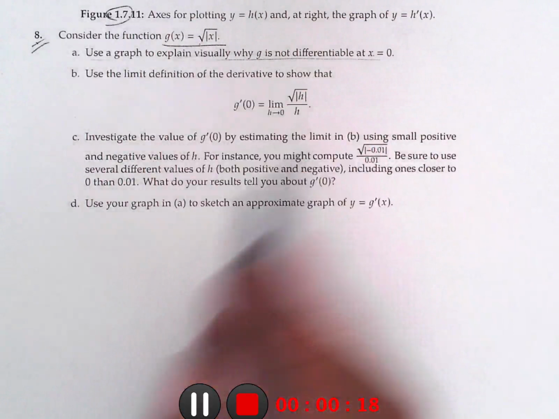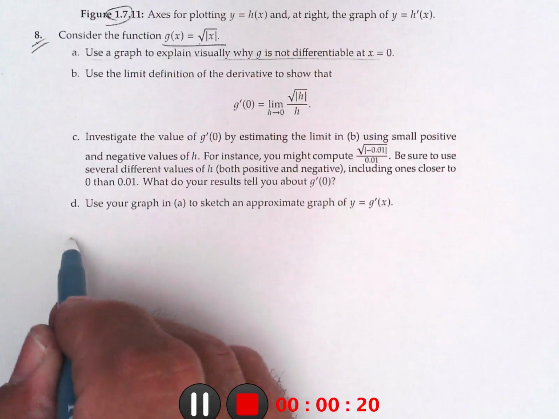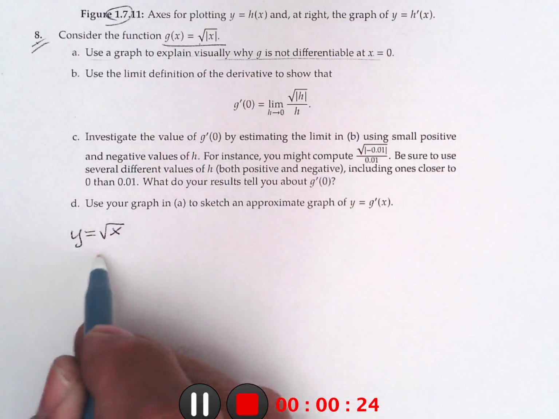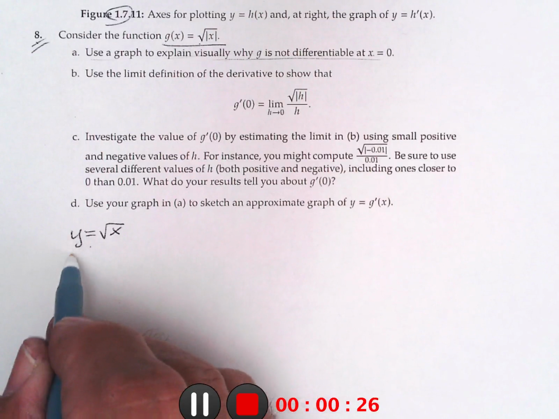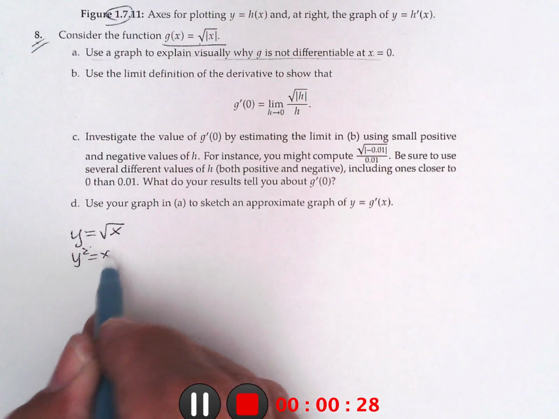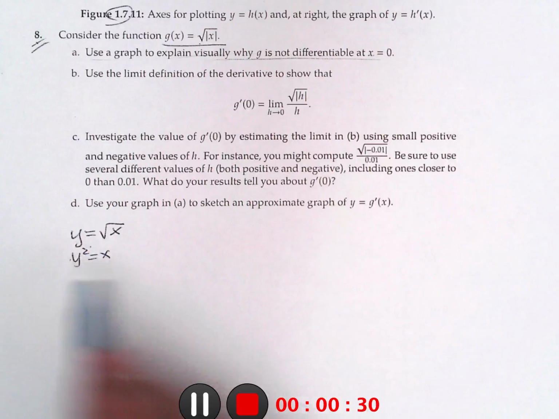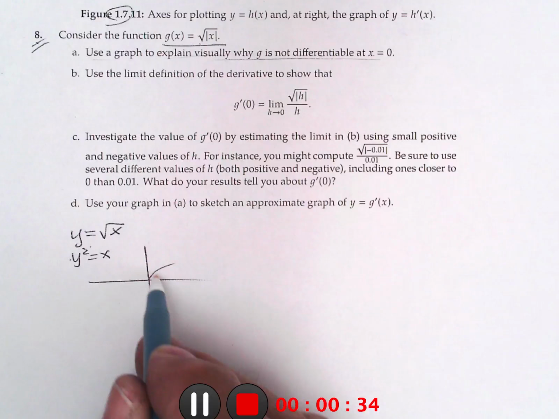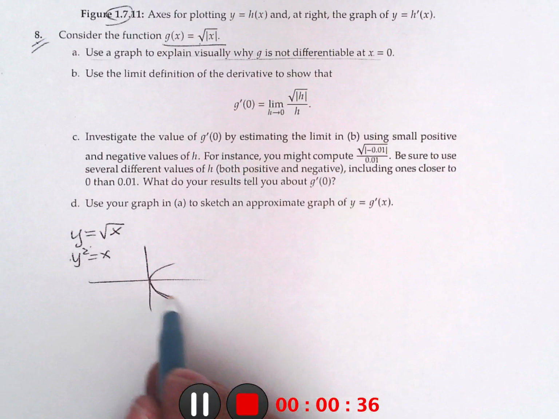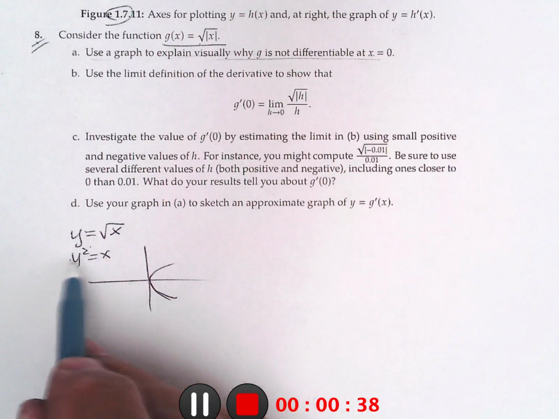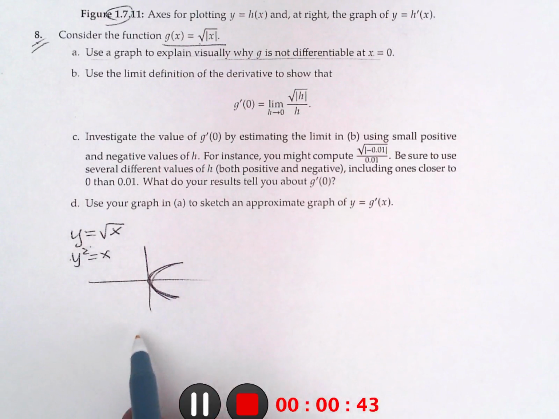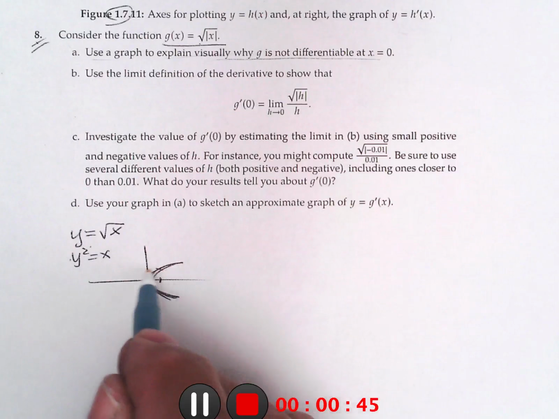First of all, it's kind of like y equals the square root of x, which I hope you realize is like y squared equals x if you square both sides. And that's a parabola that's on its side, because instead of x squared equals y, it's y squared equals x, so the y and x are changing roles. So it looks something like this. At 1, it's 1. At 4, it's 2.